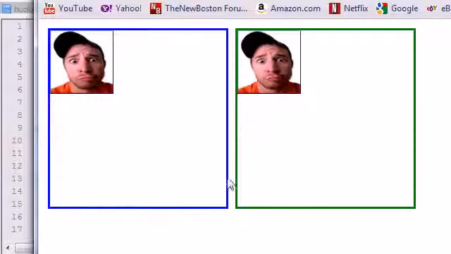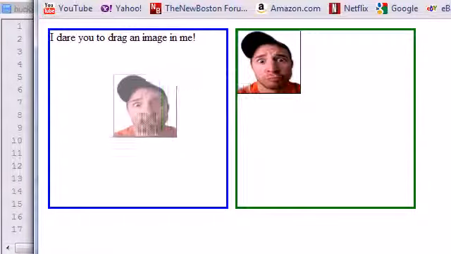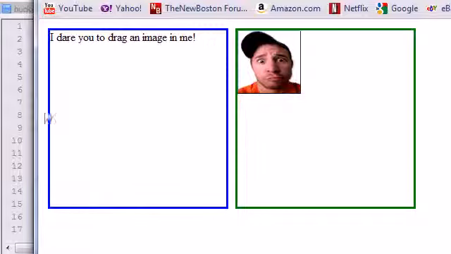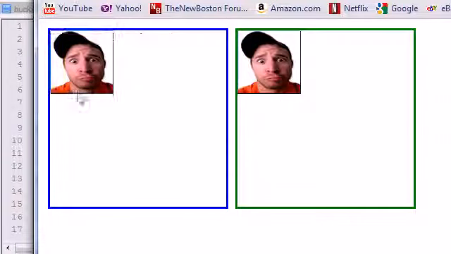And there you go, there is a very basic tutorial of how to drag and drop images. Again, a couple things you can do to make this cooler: whenever you drag over this, you might want to change the border to a different color or the background to a different color. Or maybe whenever you drag this, you just want to have one image here and make this one disappear. You can do all of that, and maybe I'll teach that to you guys in the next tutorial if I get time. But those are all different things that you can do using this drag and drop feature in HTML5.